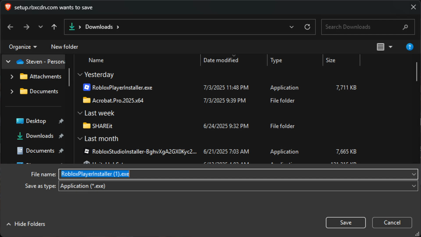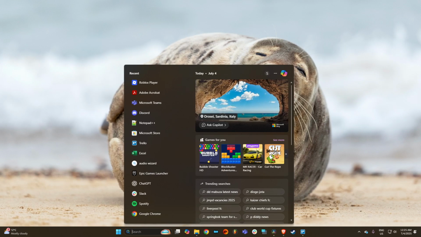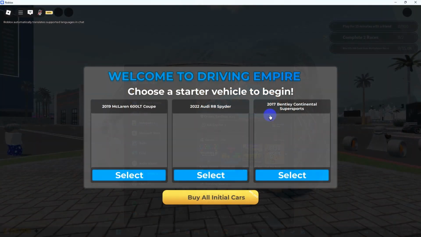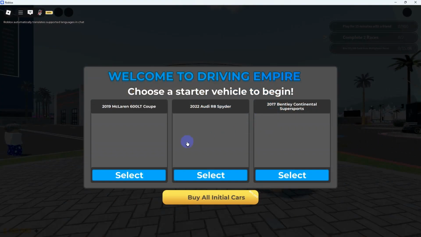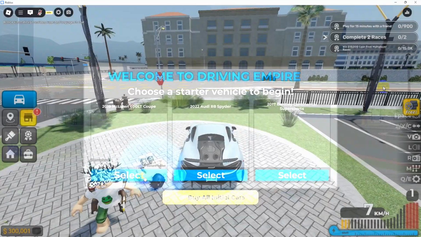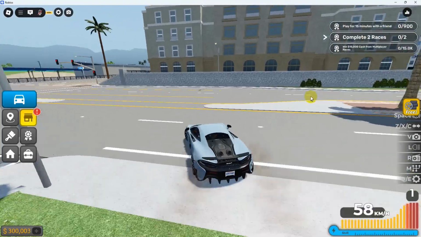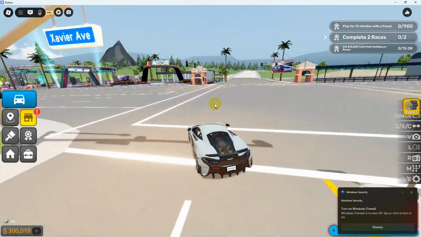And once that's done, all you need to do is sign back into Roblox. Problem solved. It will now be launching through something called Roblox Player instead of just the normal Roblox. Specifically, it's Roblox Player Beta, but this will be the default launching application. And that is it, guys. That is what fixed the problem for me, and I really hope it works for you.